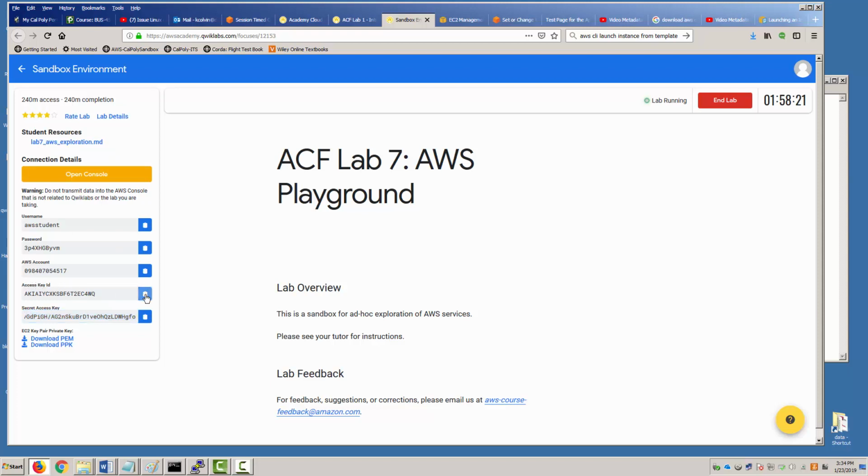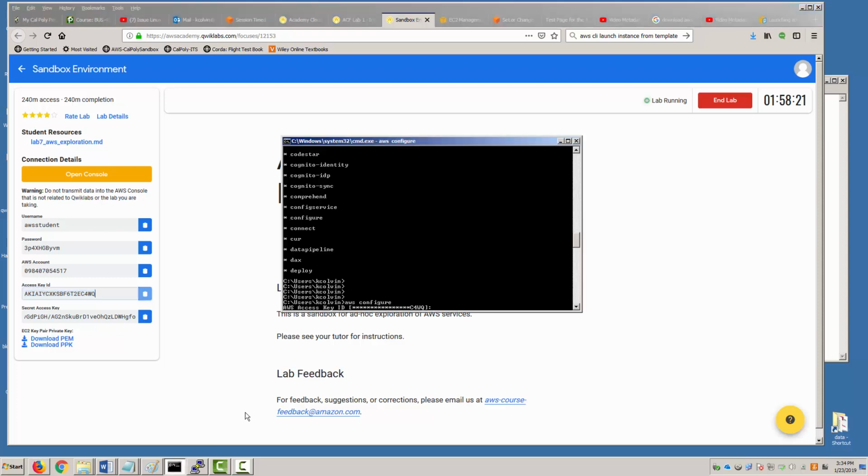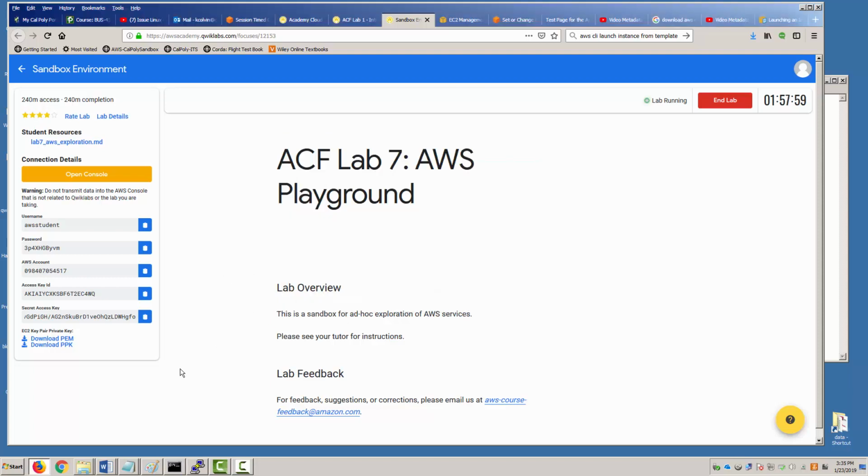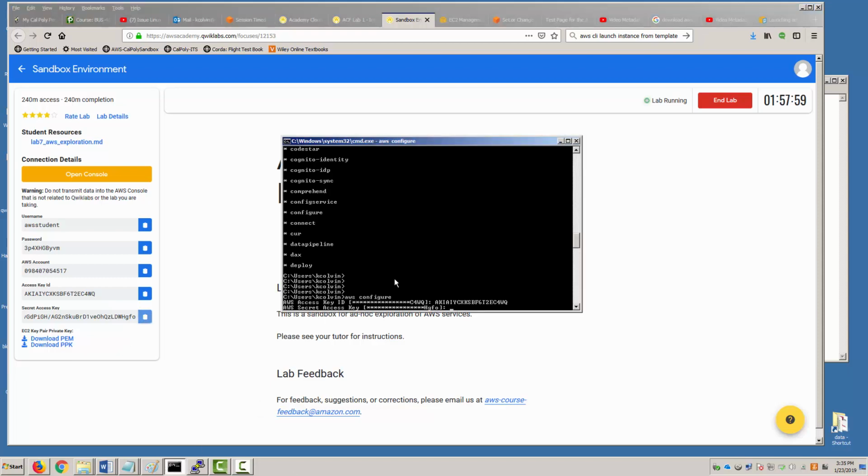So I'm going to copy that to the buffer. So you can either highlight the whole thing or just use the little icon right there. And then I'll switch back, and I'm going to right click and say paste. And it's going to paste that key. The next one says get me the secret access key. So I'm going to go back to the web page here, find the secret access key. I'm going to copy it to the buffer, come back, right click and paste, and hit return.